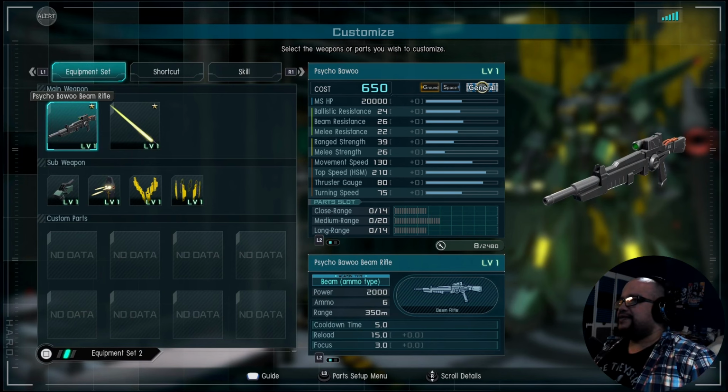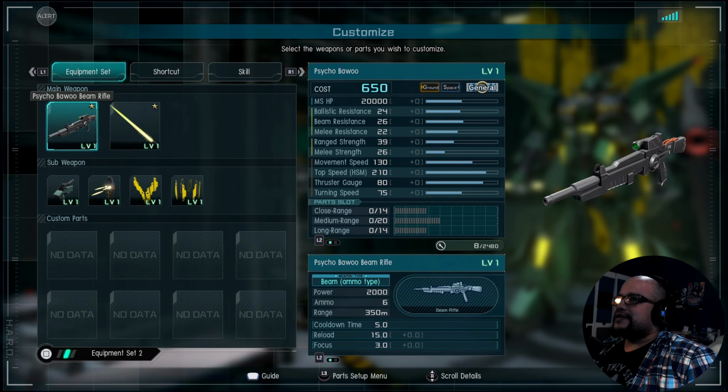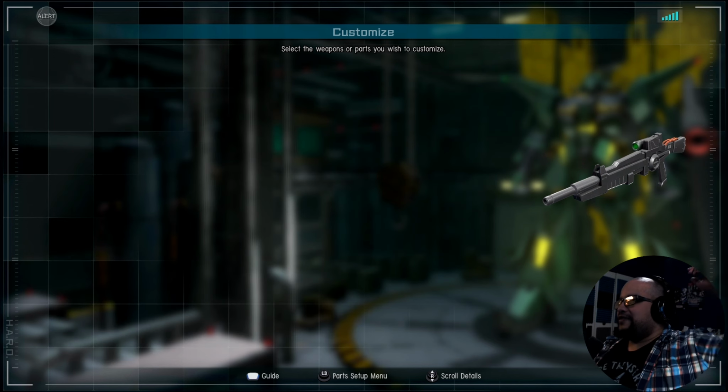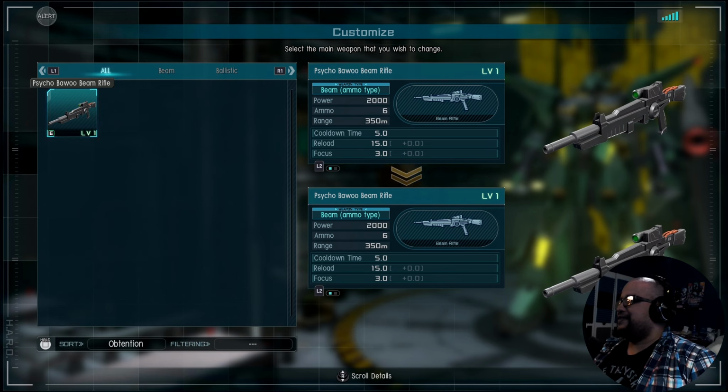Let us check out its weapons, go down the usual stuff as we talk about this suit. So, it's got its own version of the Bawoo beam rifle. Fortunately, or maybe unfortunately, depending on when and how this actually scales. 2000 power, ammo of 6, range of 350, baseline.